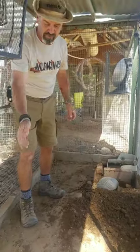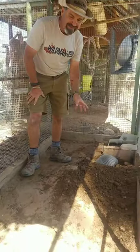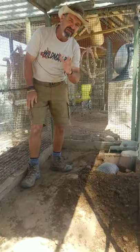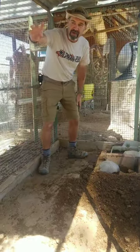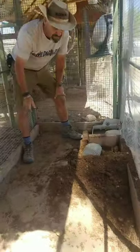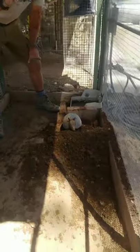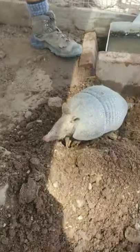He'll go to the bug zapper spot, eat all the bugs he finds, and when he comes back out later, there's more — it's like a magical little treat. I think Buford likes his bugs medium, medium rare. We also give him worms, mealworms, grubs, things like that, and armadillo food — a canned type of food that has all the nutrition that he needs.